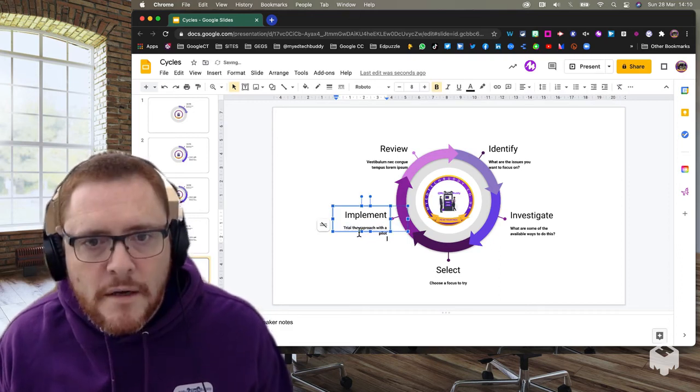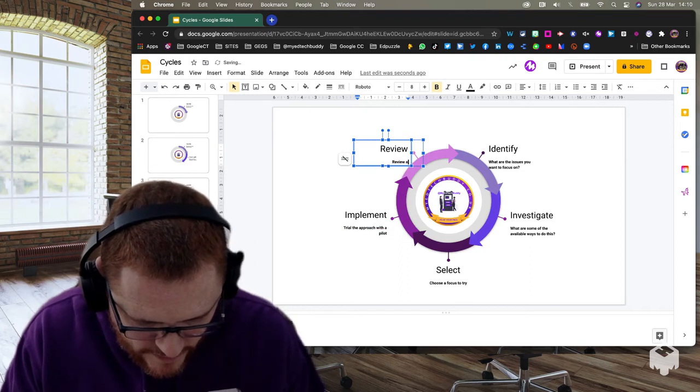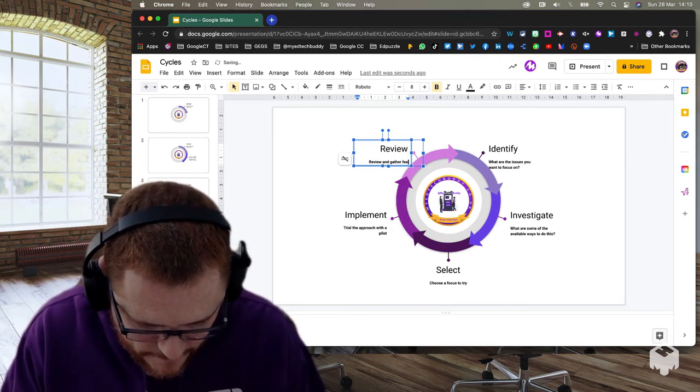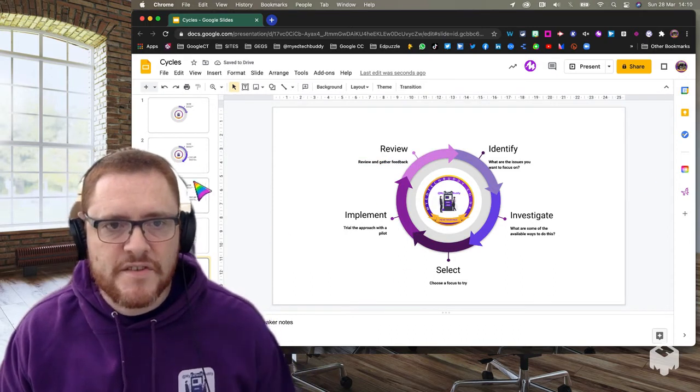There we go. And then for this last slide, we want to obviously review and gather feedback. Do it that way. So now we've got our different phases of the cycle.